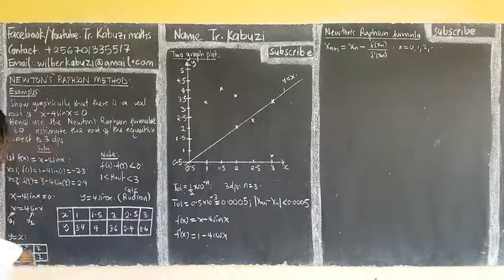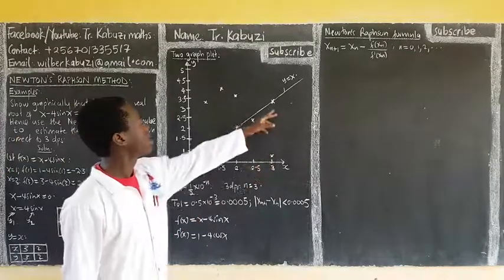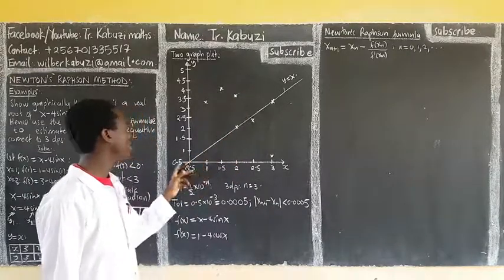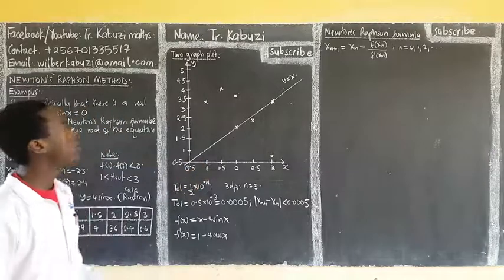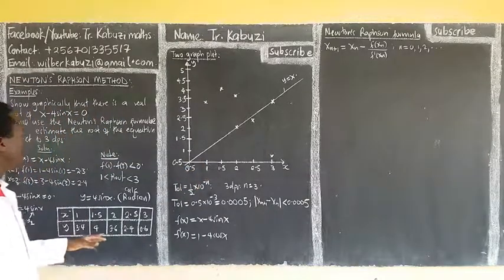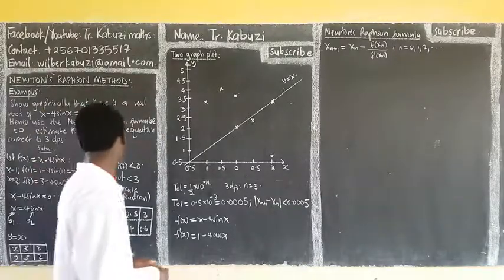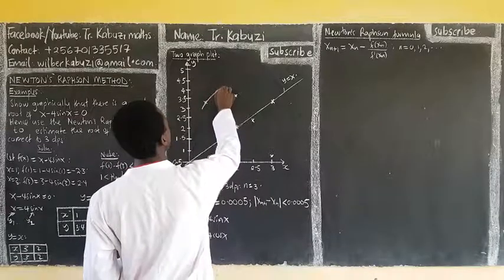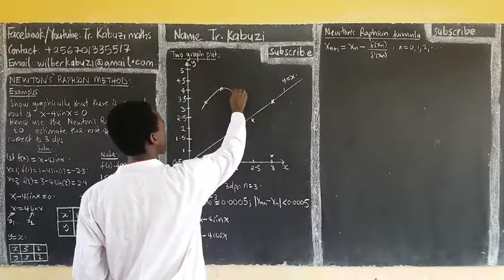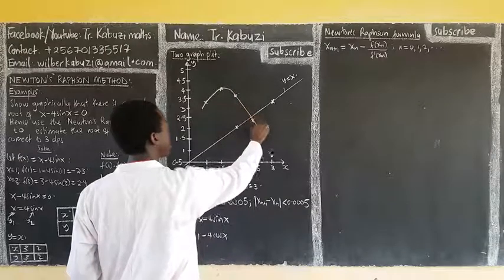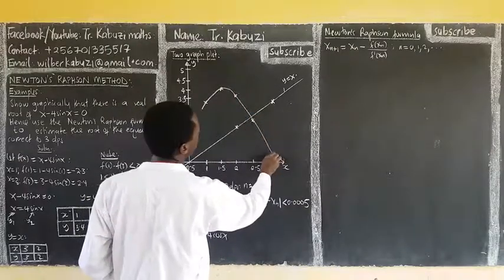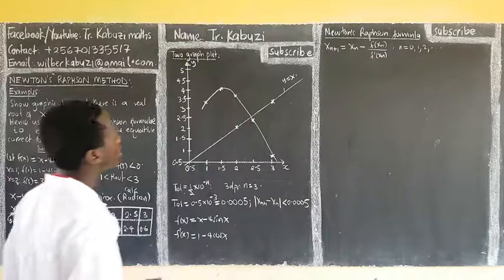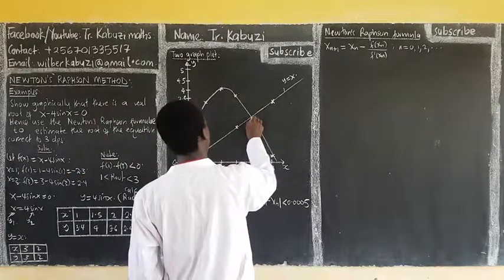After I put this line, this is how I see it. The line has the points where x is 3, y is 3, and x is 2, y is 2, and of course it's passing through 1, so x is equal to the corresponding value of y. When I put in the values for sine, this is what I got. Now you just need to join those points using freehand. Simple as that. Now you need to see where they are meeting. Where they are meeting, you come and approximate that value downwards there.